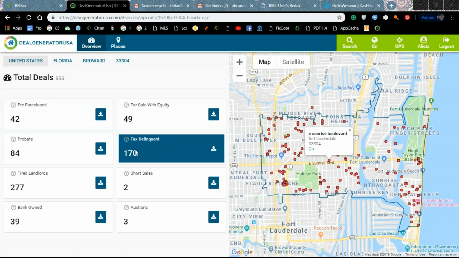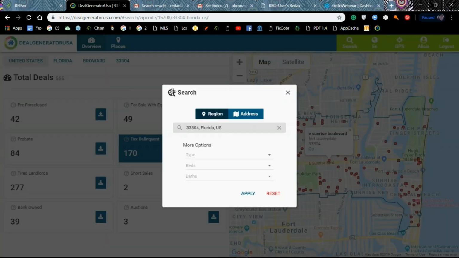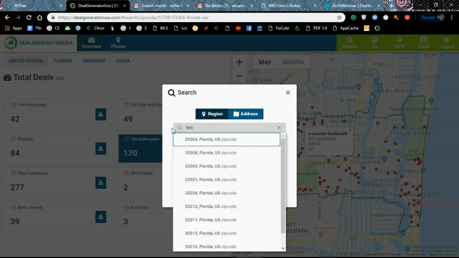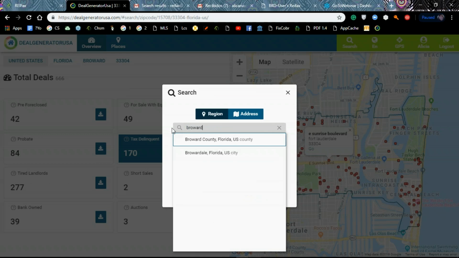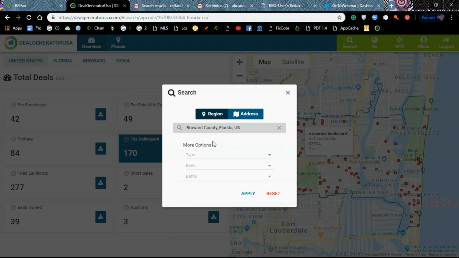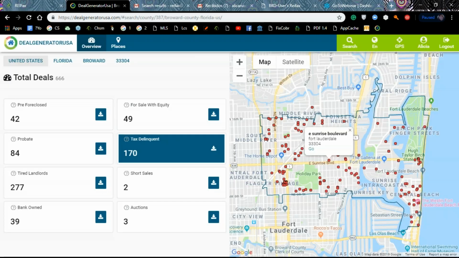Okay, trying to follow you as you go along. Can't seem to get Broward County. How did you do it again? Okay, let me go back. Let's go to search. Here in search, I type in the county, Broward. It usually populates or autofills the rest of the information, so I can just select it and click on apply.